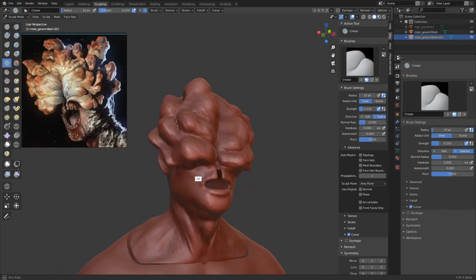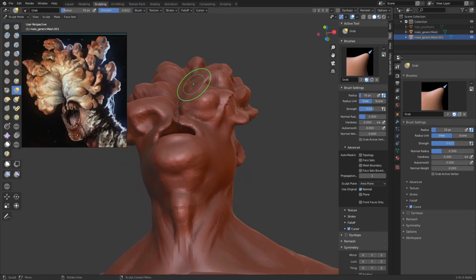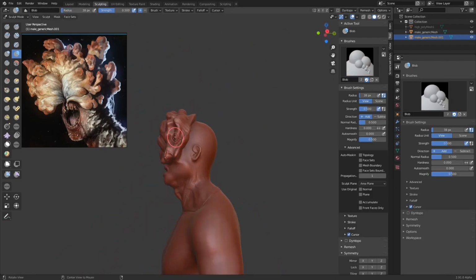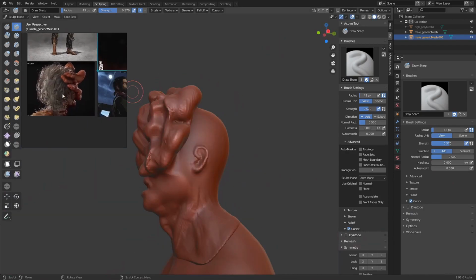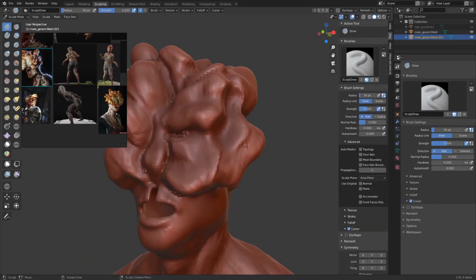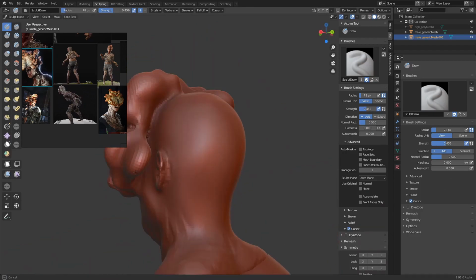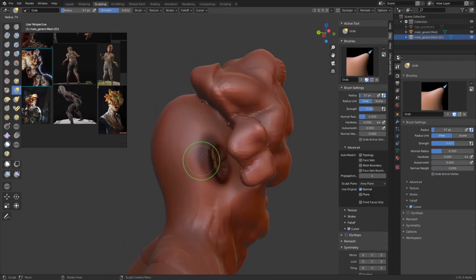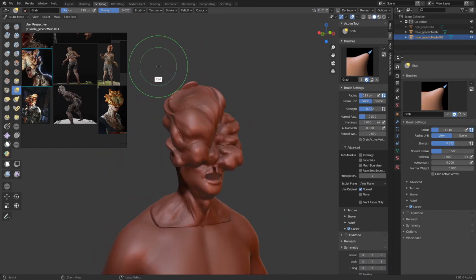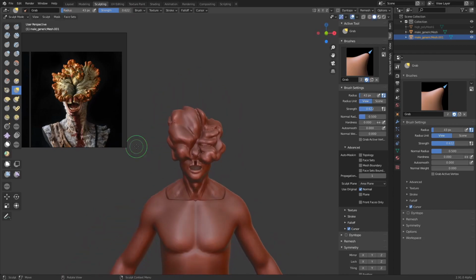Getting the right shape was not as easy as I thought it would be, but it was a good lesson. For a decent chunk of the video, I didn't feel like my model was three-dimensional enough. Like all the individual parts of the fungus were sort of on a flat plane almost. I had to stretch these out eventually. I used the inflate brush and the blob brush a lot in order to get the actual shape where I wanted it to be. Really useful. Also, of course, the grab brush and using the inverse draw brush is super useful in order to create the crevices in the back of the head, separating the different plates of mushroom, if that's what you call it.